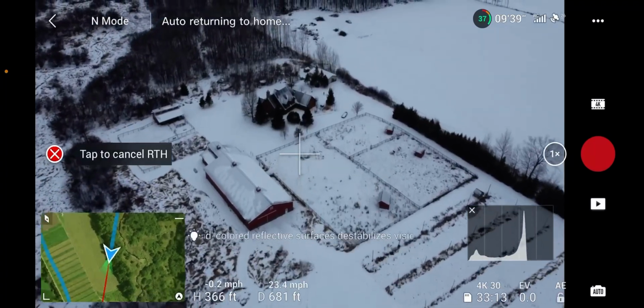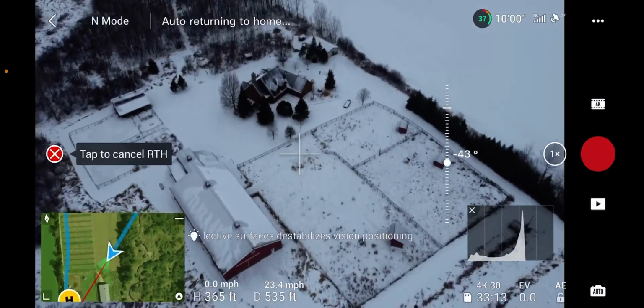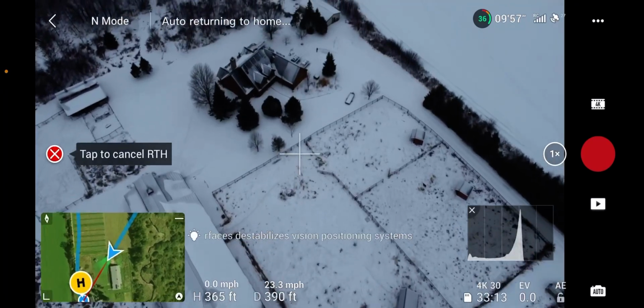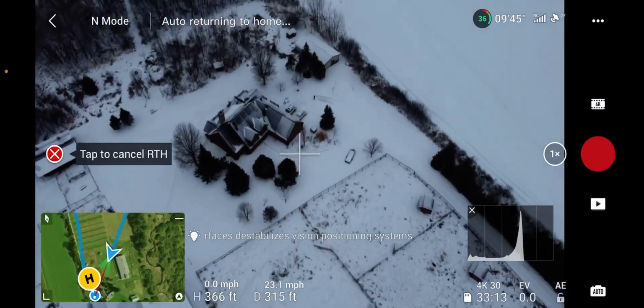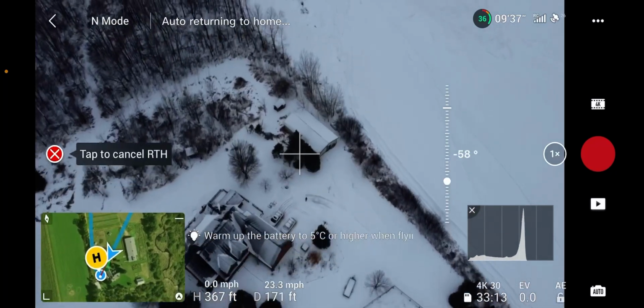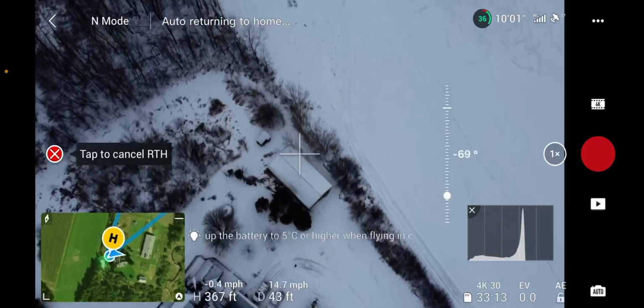It's going to be a giant silver 3x3 foot sheet of tread plate. Let's see how close it lands. I took off right in the middle of it and have not moved it. You can definitely hear it now. Clear of all trees by a mile. Oh man, it is up there. It's so small when it's up there, guys.